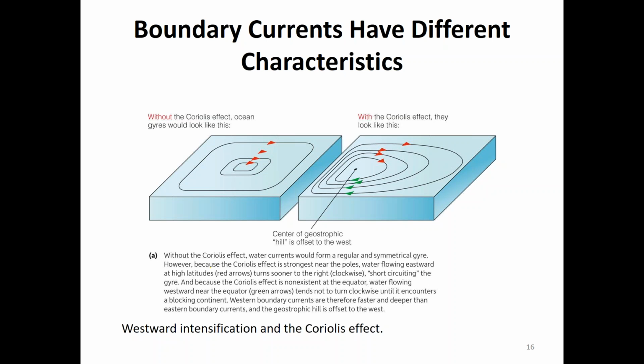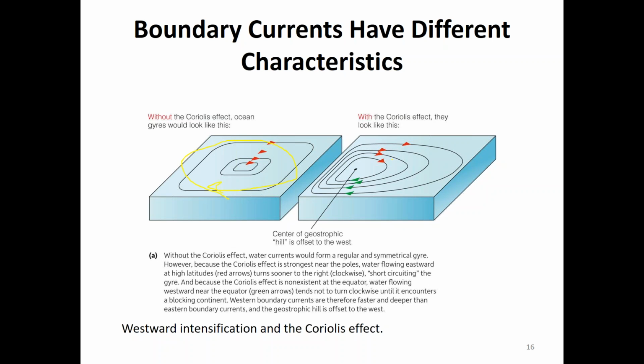Okay. Now, why is this? Well, once again, it's the Coriolis effect. The Coriolis effect is everywhere, right? The rotation of the Earth is more important than you ever thought. So if the Coriolis effect didn't exist, water would just circulate around ocean basins like so, right? But that's not what happens.